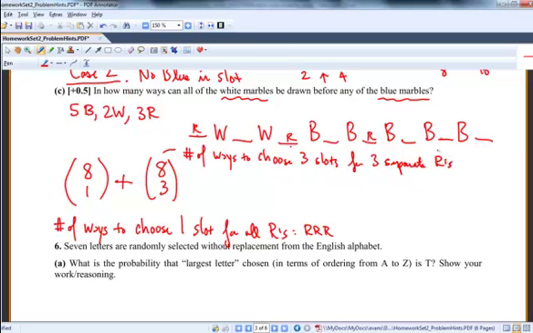And now the one that's a little bit tricky is I need to pick 2 slots, but in one of the 2 slots there'll be 2 R's and in the other one an R. So that's just 8 choose 2. But I have to multiply it by 2 because I could swap the 2 R's and the R. For example, let's say I picked 2 slots, and here I put the 2 R's and here I put the R, but then the 2 R's could go here and the R there. So that's where I'm getting the 2 to multiply 8 choose 2. And so I just add that all up, and that's the number of ways I can do it.